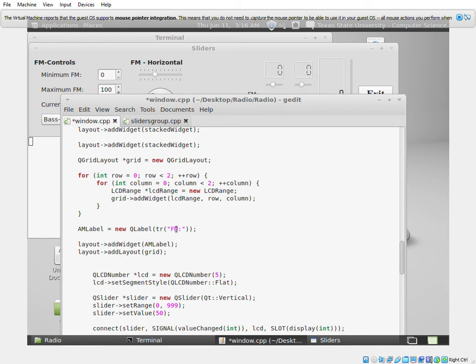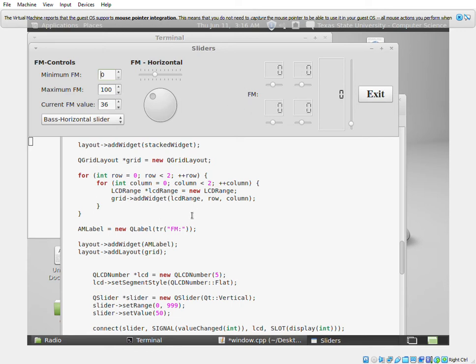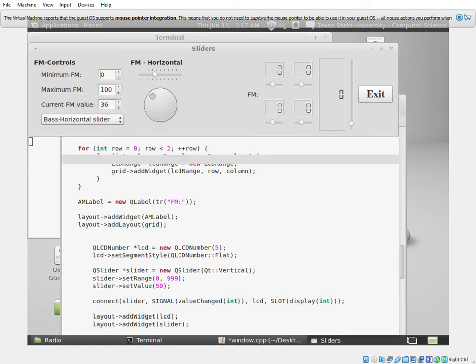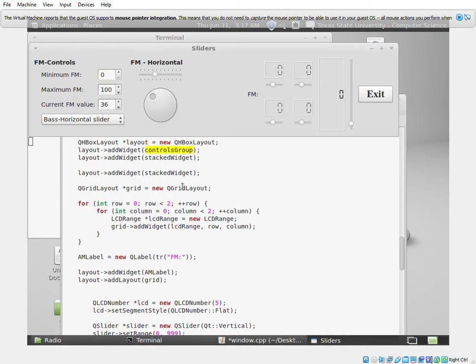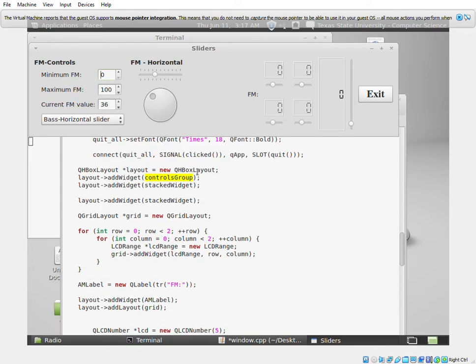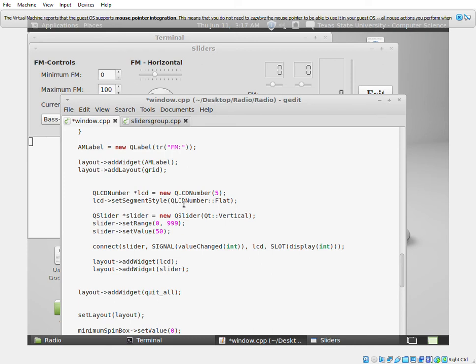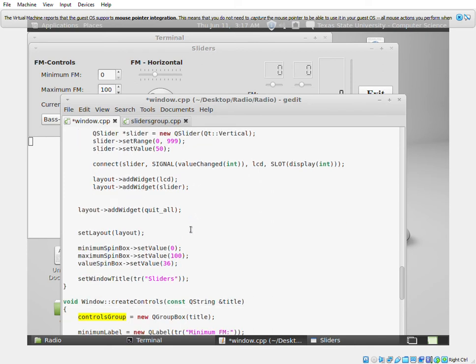And before that we have the FM. So the FM lets you have this, and then you add the AM label and then the grid horizontally, as we define. It is a horizontal box layout. And here is the minimum spin box.